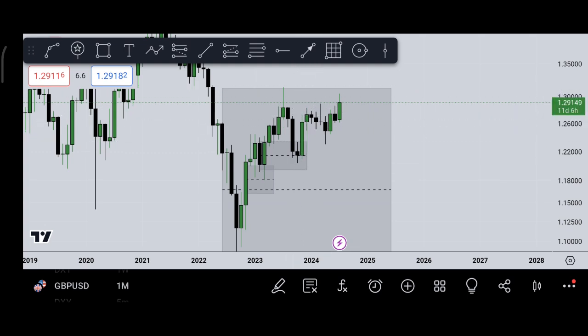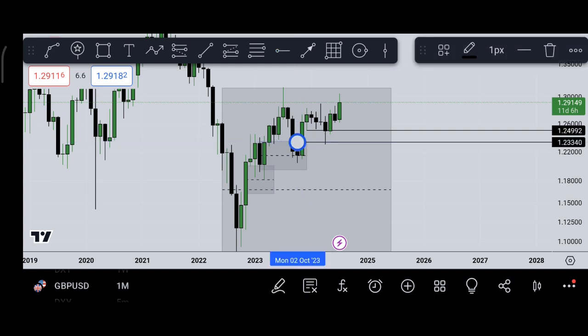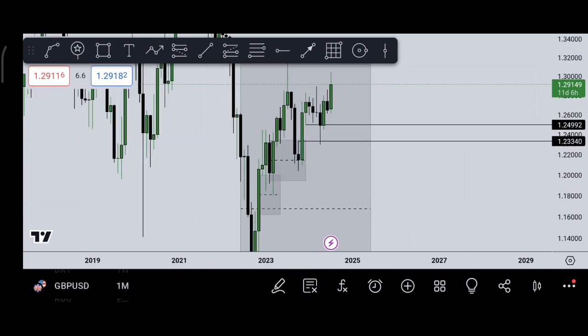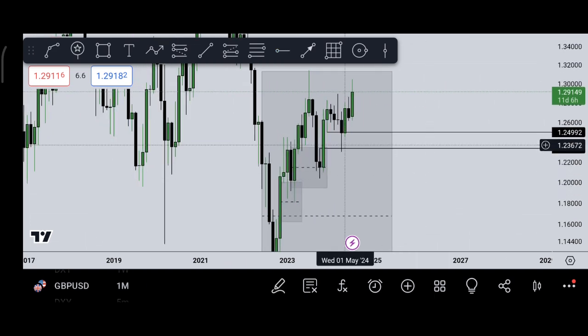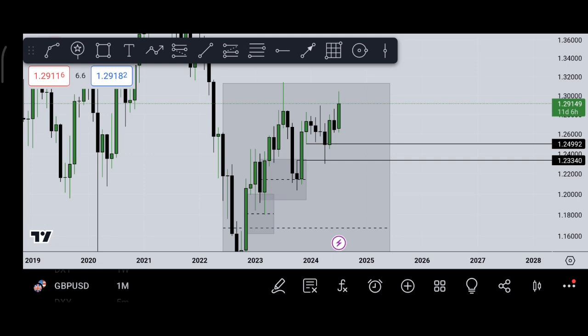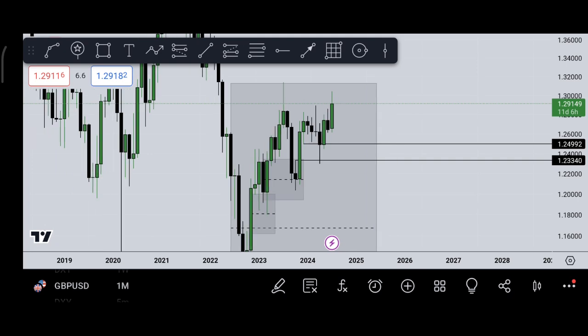It's coming down, we saw a good discount POI to take our buys, and price respected it. See the rejection. As soon as it came, it started buying. So that's it for JPUSD. And we also had this other block which price might likely come into later. But that's just it for now.